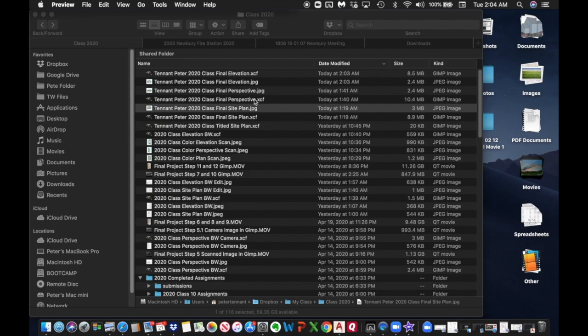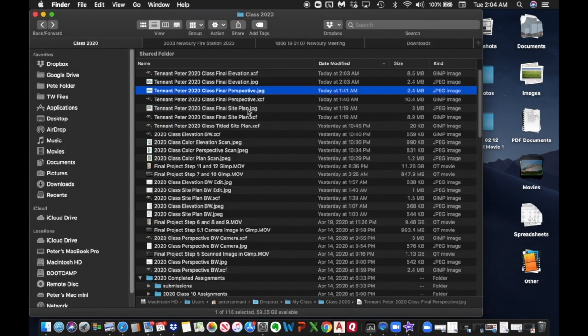I would then turn in those three drawings: class final elevation JPEG, class final perspective JPEG, and class final site plan JPEG. Submit that on Gimp, and you are done with the class.